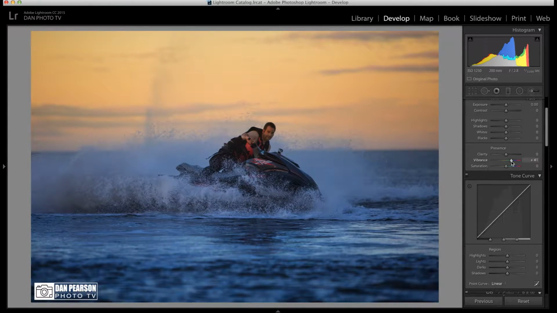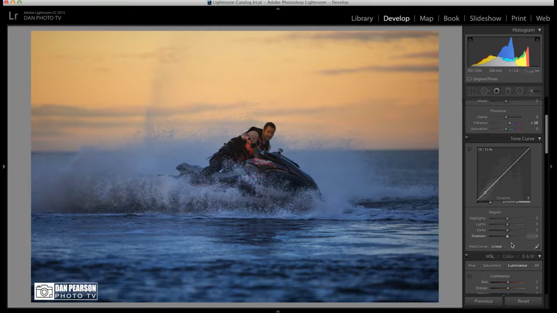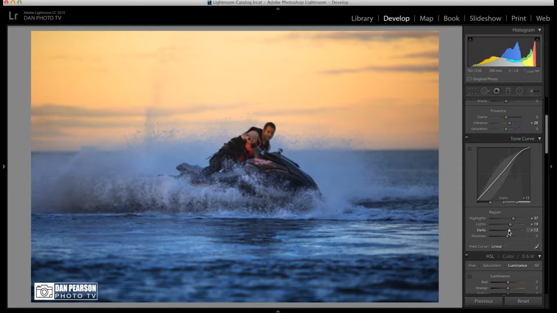And I don't want to overcook the blues within this photo, so I'm only going to make a slight adjustment there. What I do want to do next is to control the curves adjustments, and this is going to give me quite a bit of fine-tuning control over the way that the image looks. Again, this is going to help me to bring out a lot of detail within the midtones of the image and also within the highlights.